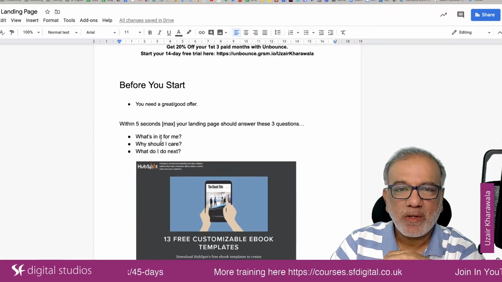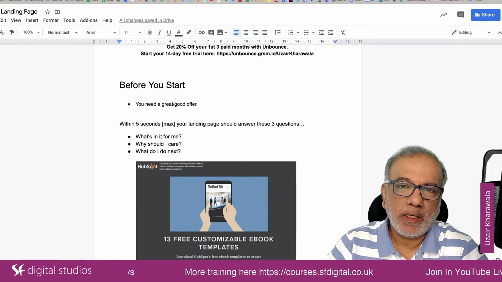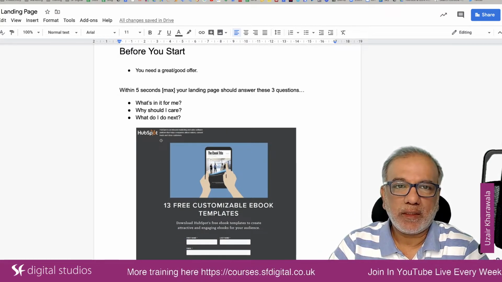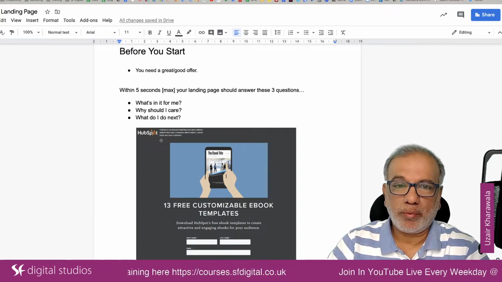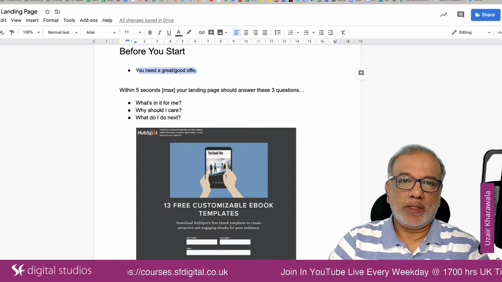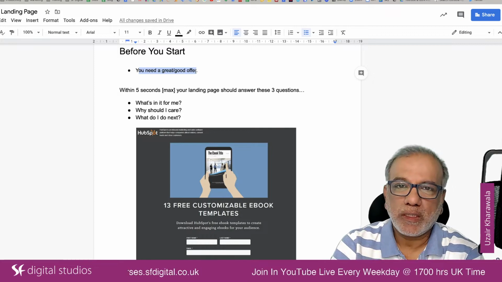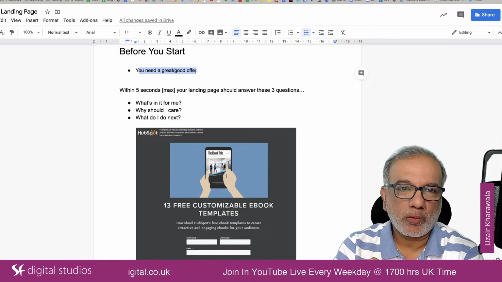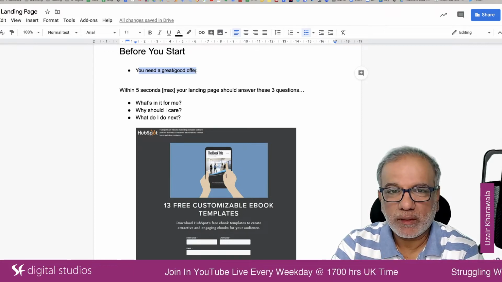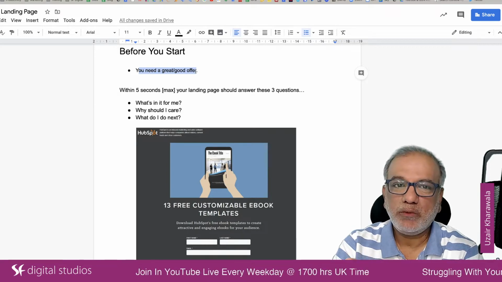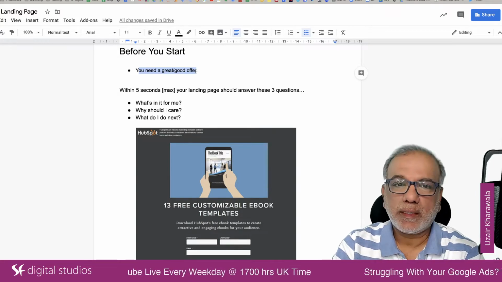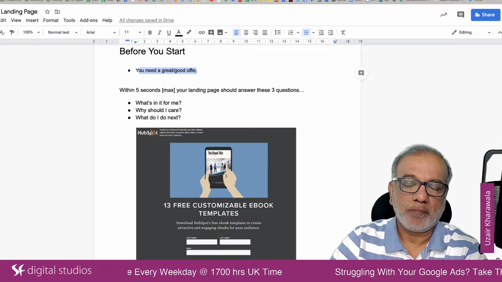Okay, so we need to go through some of the important elements for creating your landing page, and this is the key where you can either make or break your offer. The most important bit is you need to have a great offer. So you don't want to do something like, oh, enter your name and email and get a coupon code. That's not an offer or a discount code, right? You need to give away something of value or perceived value, which your visitor will look at and say, this looks very interesting. I think I'm going to sign up and get it.